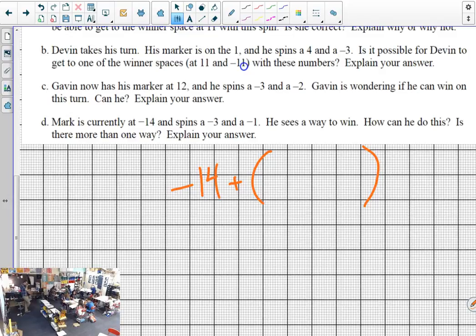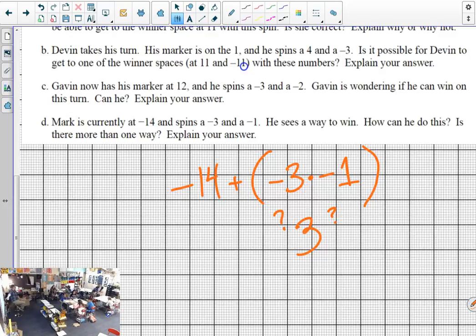Okay, I don't know if this is right or not, but I have a guess. Negative 3 times negative 1, and I think that'd be 3, right? Who can verify? Is this gonna be 3? Yeah. Why? Because 1 times anything always equals that number, and the opposite of that. So guys, multiplication by negative 1 is the same thing as just the opposite. So the opposite of negative 3 is 3.